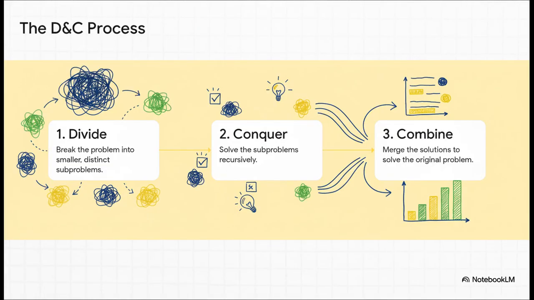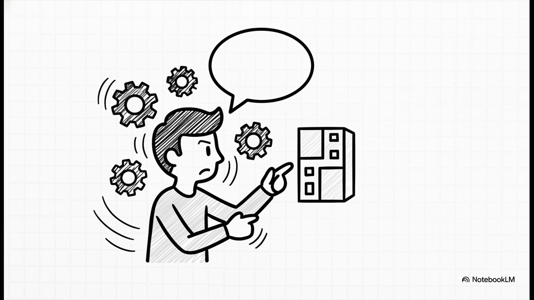The process just sounds so elegant and clean, doesn't it? You divide the main challenge, you conquer the smaller pieces on their own, and then you just combine all the results at the end. For something like sorting a massive list of numbers, this is perfect. You can split the list in half, sort each half totally independently, and then just merge them back together. Easy. But with our Fibonacci problem, this whole no-strings-attached approach becomes its downfall.